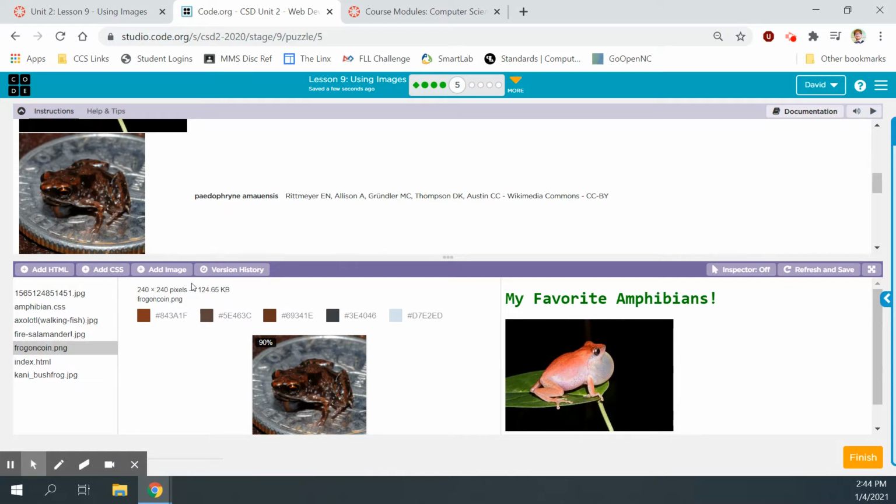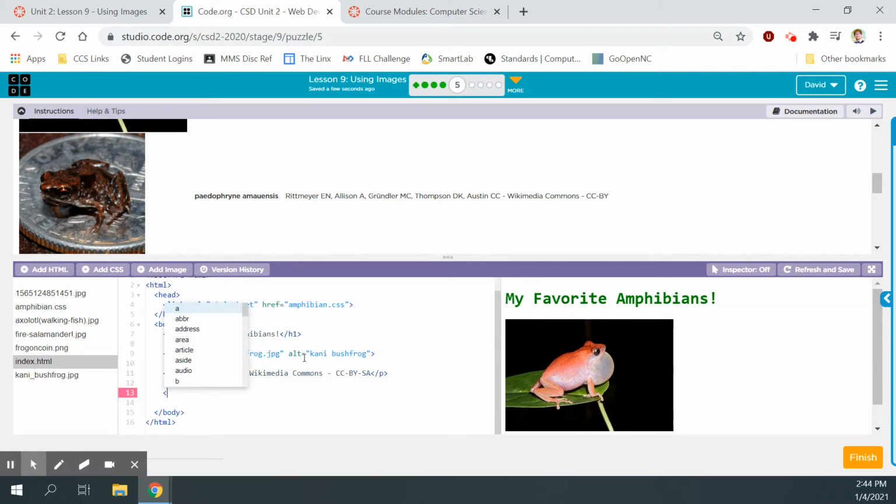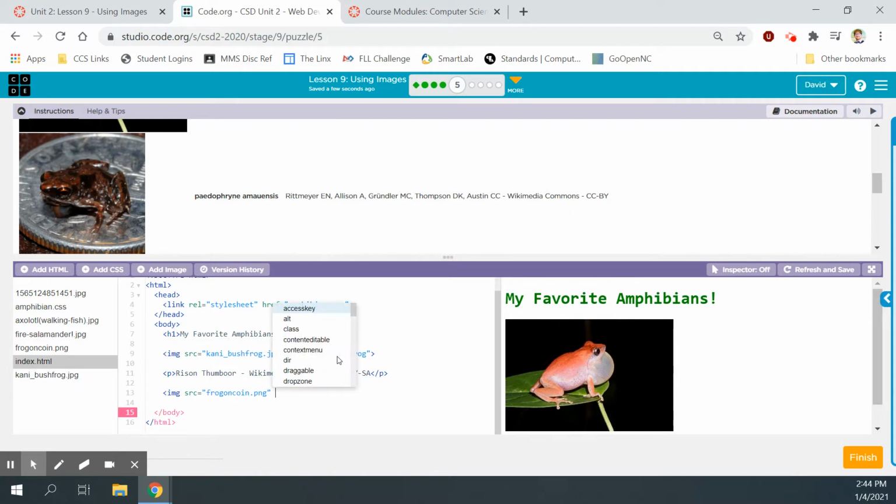Enter. All right, let's go back to our index.html page. And let's put this image tag in. img space src equals frog on coin, space alt equals, and then we're going to put the actual scientific name, I guess.